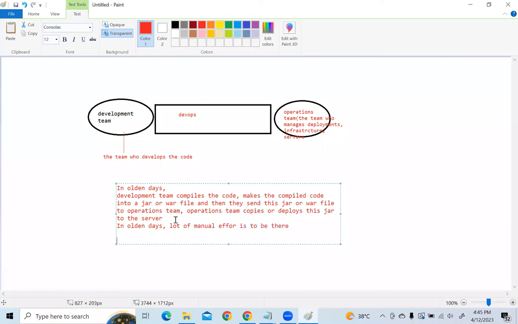After DevOps came into the picture, everything is automated.